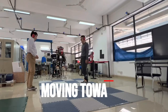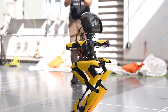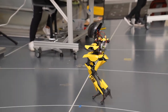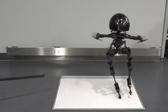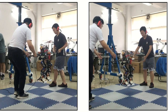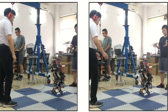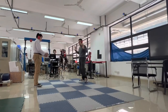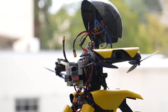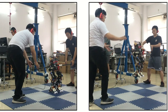Moving towards flying humanoid robots. Researchers at the Italian Institute of Technology (IIT) have recently been exploring the idea of creating humanoid robots that can fly. To efficiently control the movements of flying robots, researchers require systems that can reliably estimate the intensity of the thrust produced by propellers. As thrust forces are difficult to measure directly, they are usually estimated based on data collected by onboard sensors. The team at IIT recently introduced a new framework that can estimate thrust intensities of flying multi-body systems not equipped with thrust measuring sensors. This framework, presented in a paper published in IEEE Robotics and Automation Letters, could ultimately help them realize their envisioned flying humanoid robot.